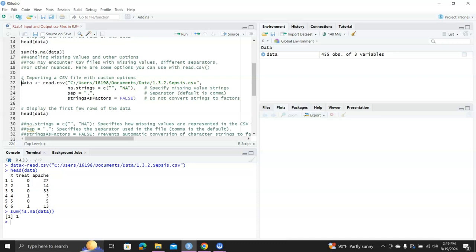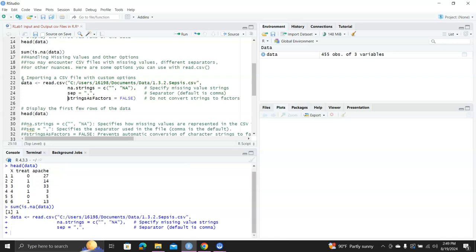You can specify sep, that's the separator. The default is the comma. And then you can say strings as factor equal to false, do not convert strings to factors. Otherwise, it's going to convert them, and then you have to convert them back when you run data analysis sometimes.